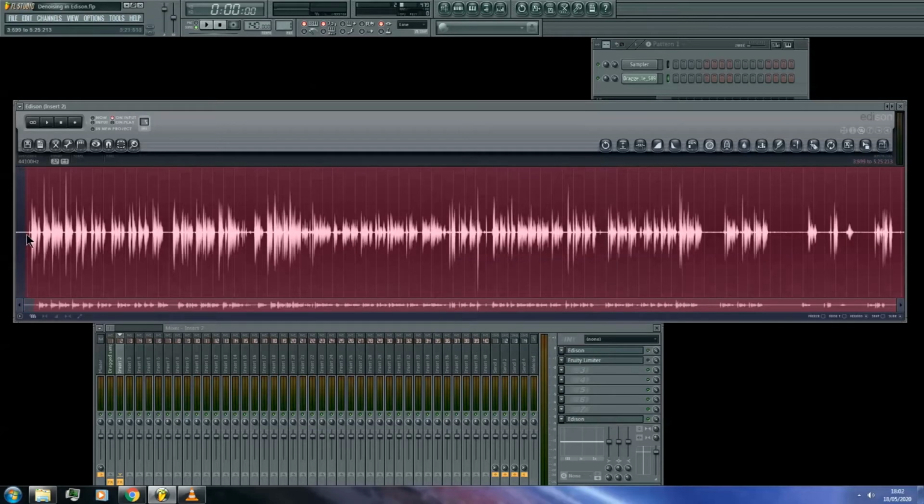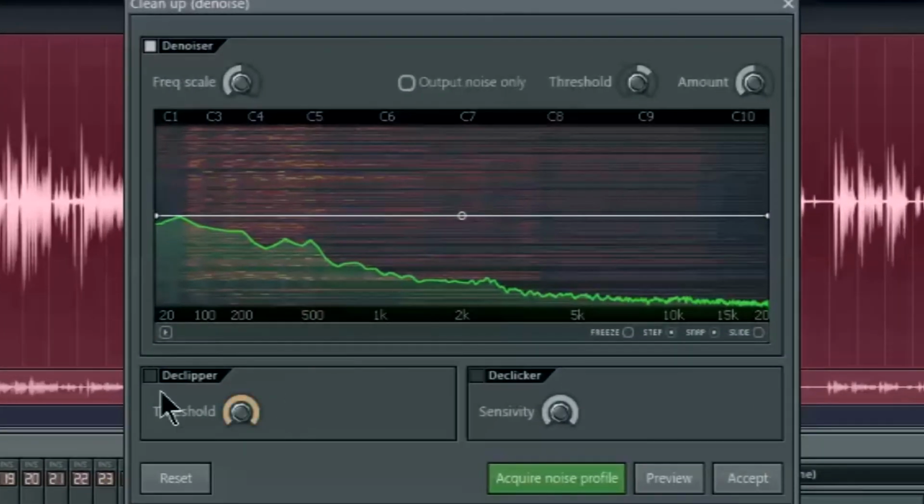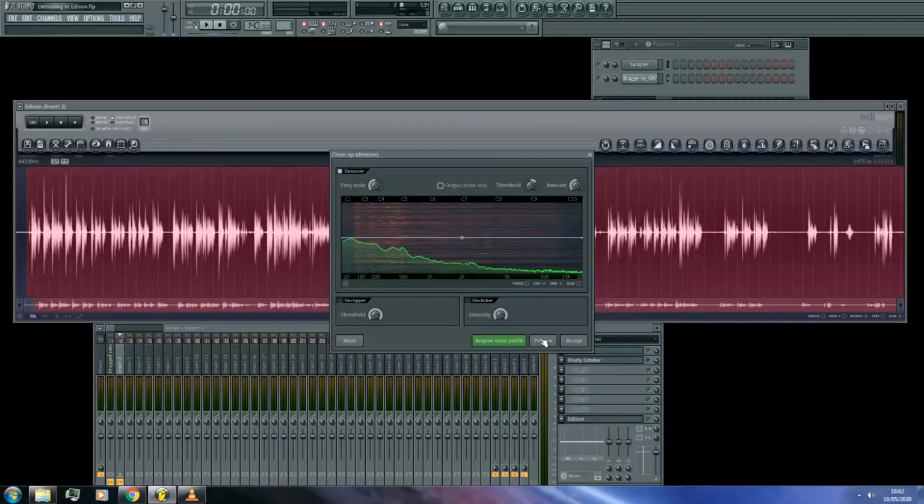So there are a few options available when we open the tool. There is a declipper, declicker, and the main tool, which is our noise removal tool. We don't need to use the declipper and declicker because our audio is not clipped, and we will be using another technique to remove the clicks later. The clicks in our audio are mouth sounds we make between vocalizations, such as this. One of the reasons this tool is so brilliant is that it automatically set our denoising parameters for us when we created the noise profile. You can preview the denoised audio by clicking on Preview, which will give you a snippet of what it'll sound like when you apply it.